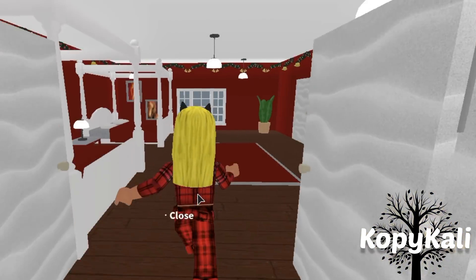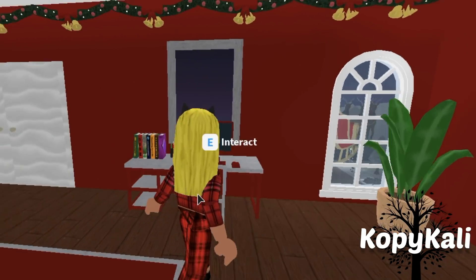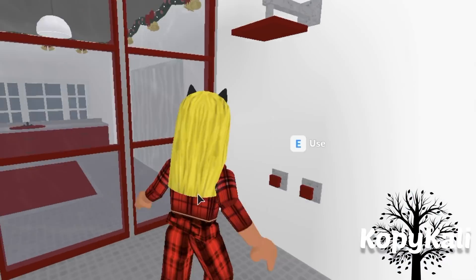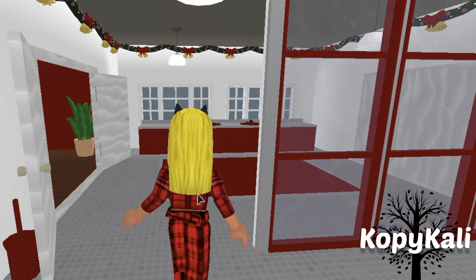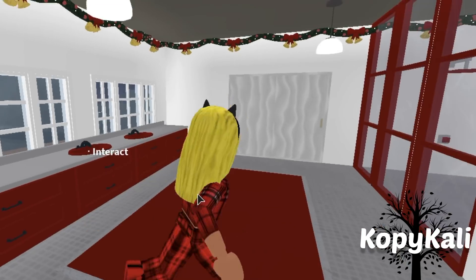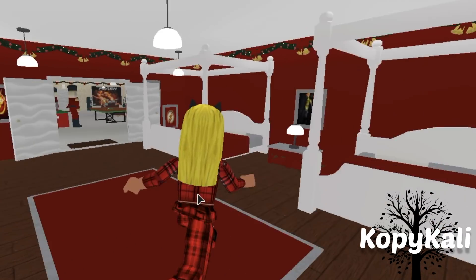This is one of the first rooms — it's kind of Christmasy too because of the red. It's like a red velvet type color, which I love. Another computer — as I said, there's a computer in every room. And here's another bathroom. This bathroom is huge! I did not realize how big it was. I didn't tour my entire house yesterday, so seeing all of this out of build mode is very different. And then over here is the closet — I couldn't find another place to put it, so it can go in the bathroom because some people have closets in their bathrooms.